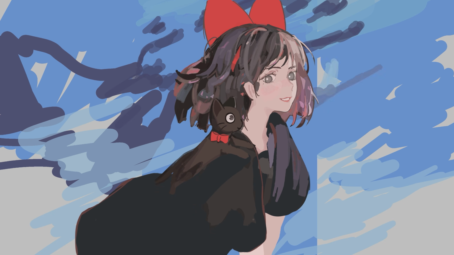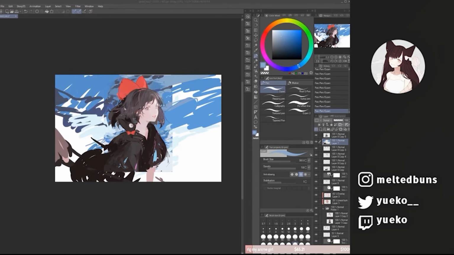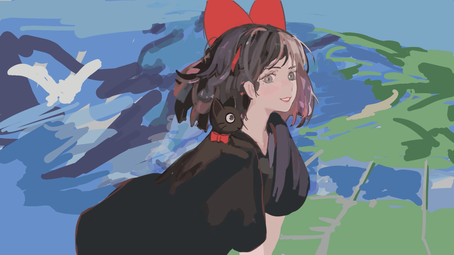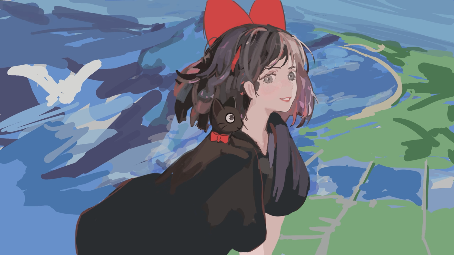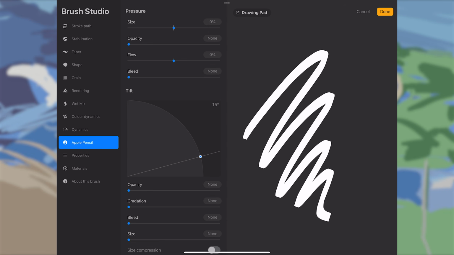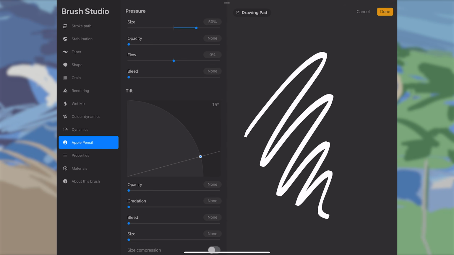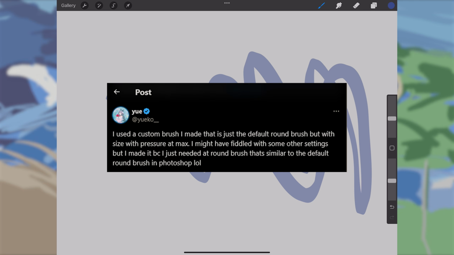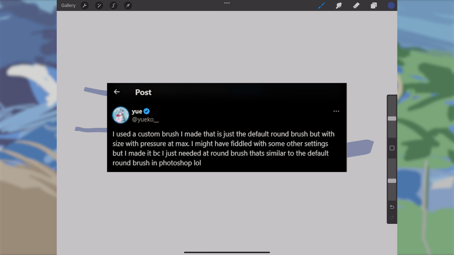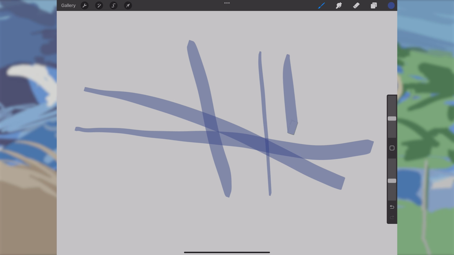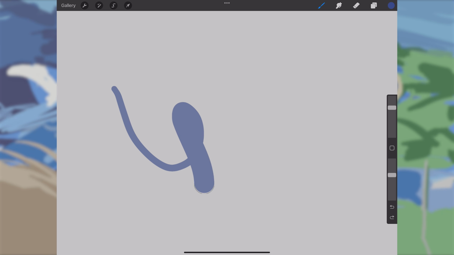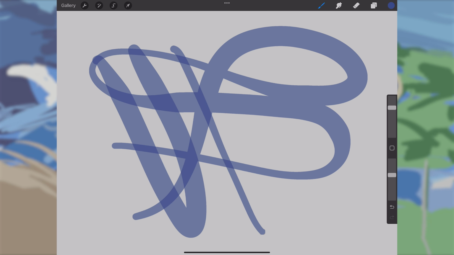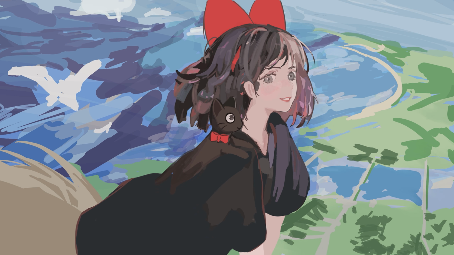Painting the background was very satisfying to do. I referred back to the video and tried to follow the chaoticness of how Yueko did her backgrounds, and basically made as many big brush strokes as I could. For the background, I customized the hard round and the rectangle brush to make it very sensitive to pressure opacity. Funnily enough, this is exactly what Yueko also did to make one of her brushes. I could basically get all the sizes of the strokes I needed just by varying my pressure. This was good training to improve my brush control, which is quite an important skill. So I highly recommend doing this as well.